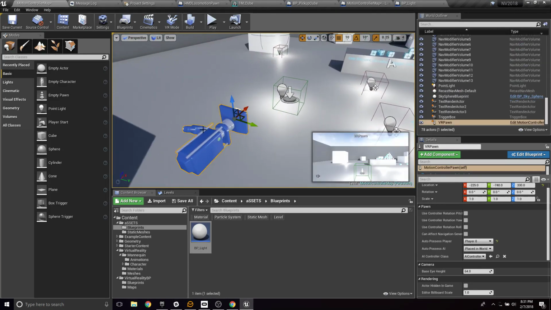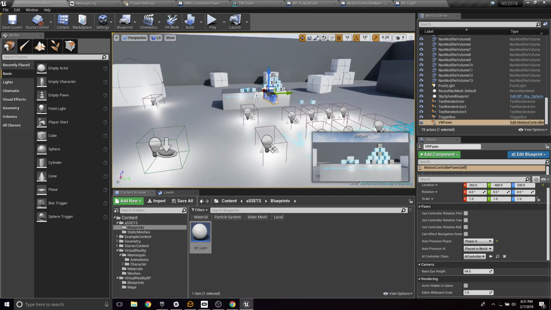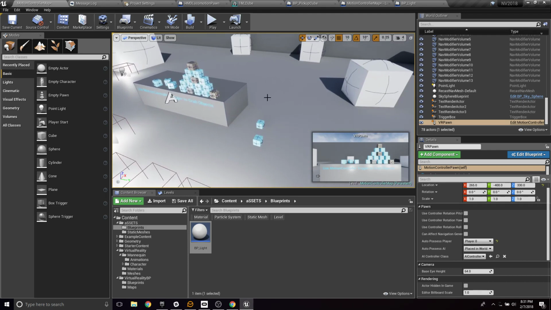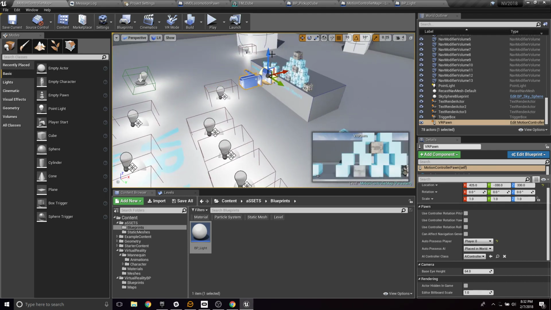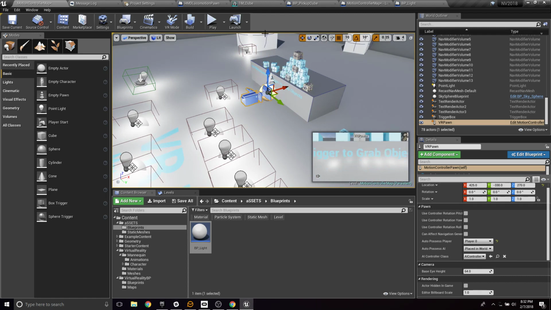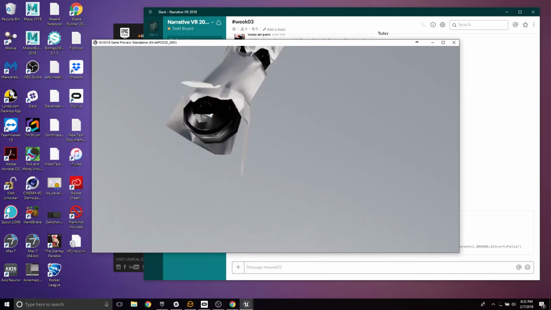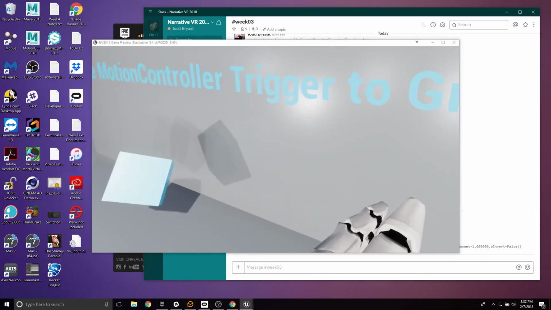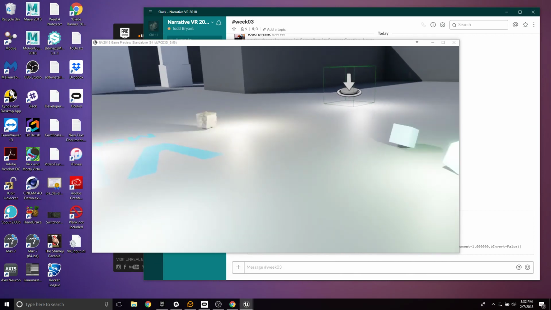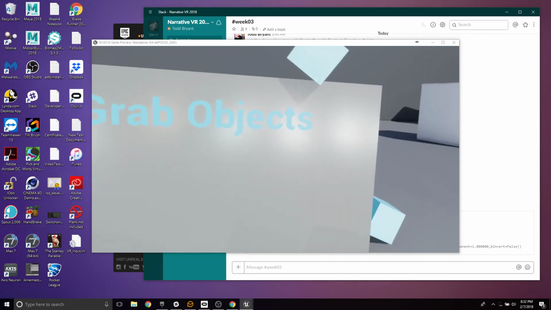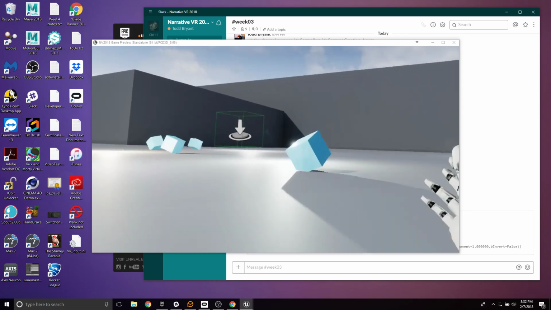I want to maybe bring this guy over closer to all the things so I can grab them before they roll too far away. There you go. And let's jump in and have a disco party. Cool. There we go.